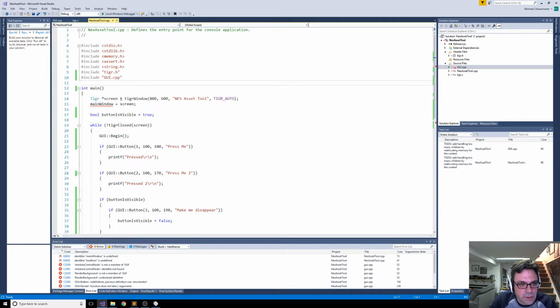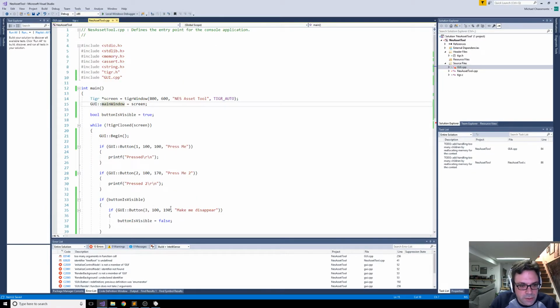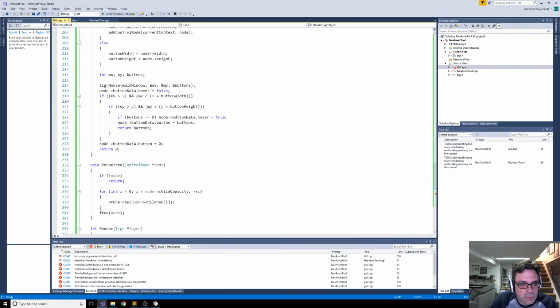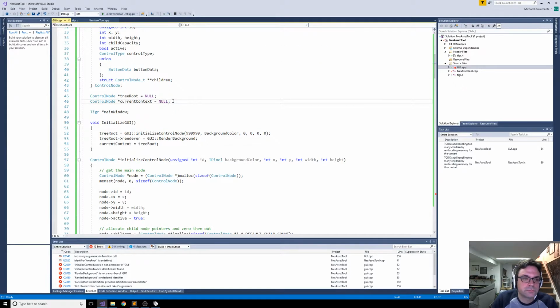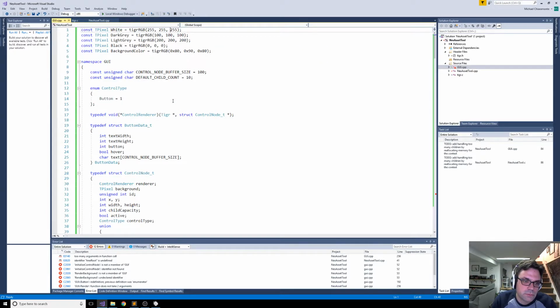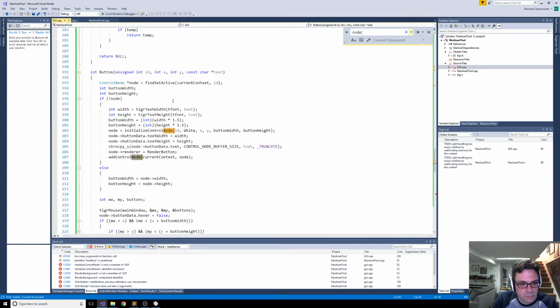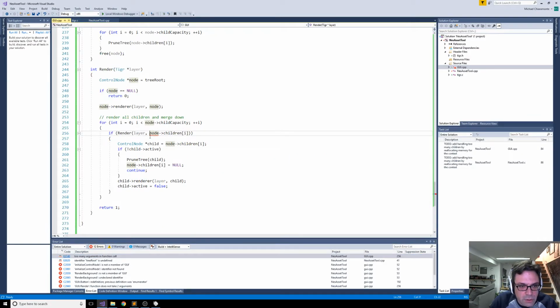So what happened? Okay, so this is GUI main window, and this too many arguments in function. What? Oh, because node is a function? Too many arguments in function call.